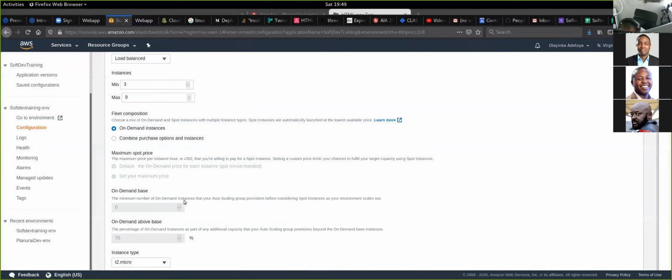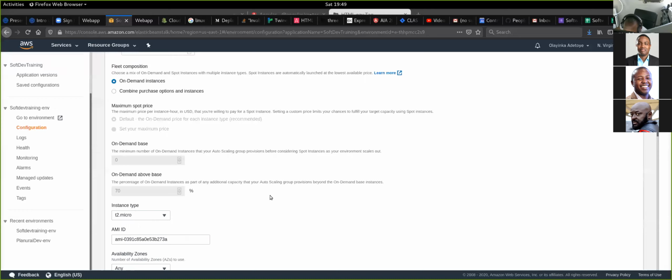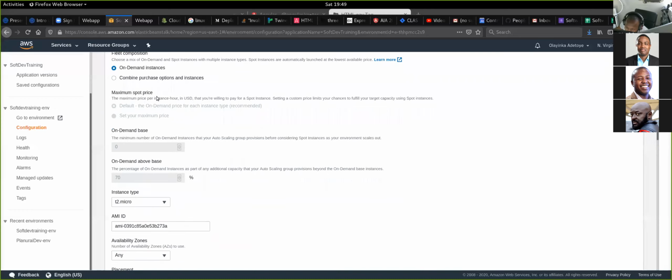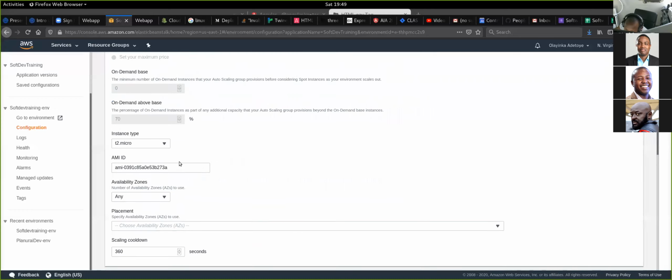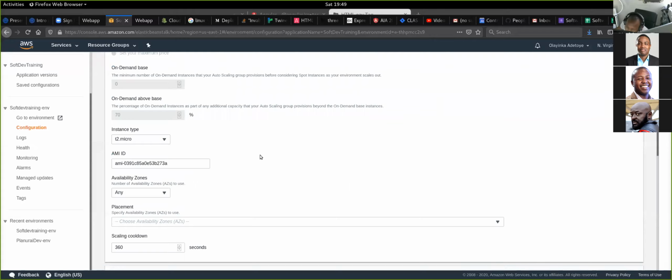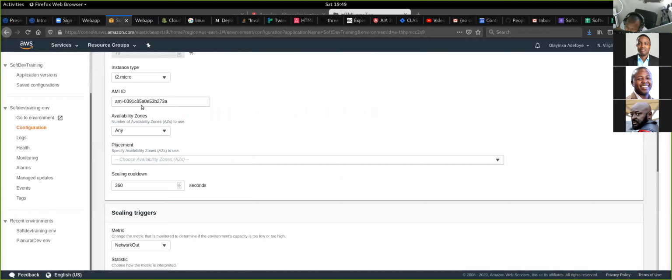Fleet composition: on-demand instances, or combine purchase options and instances. Just go on-demand. Now the instance type, I can actually change the type of instances I want. I'll stay with T2 Micro because that's free. The AMI is the Amazon Machine Image.